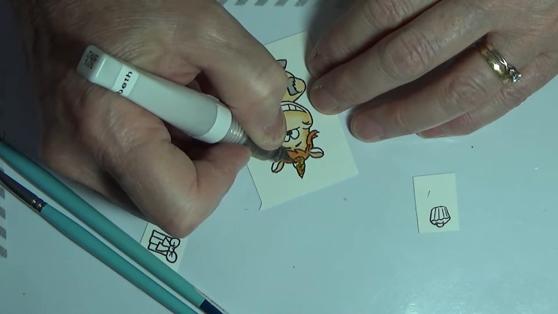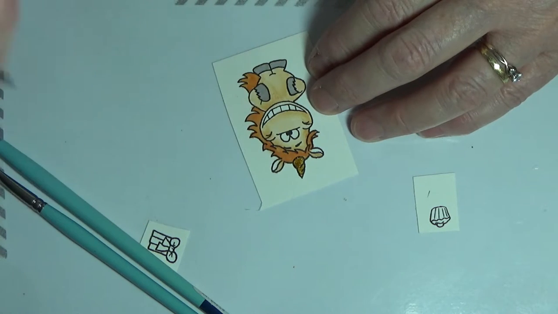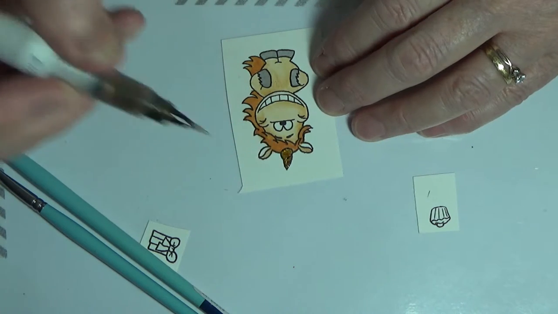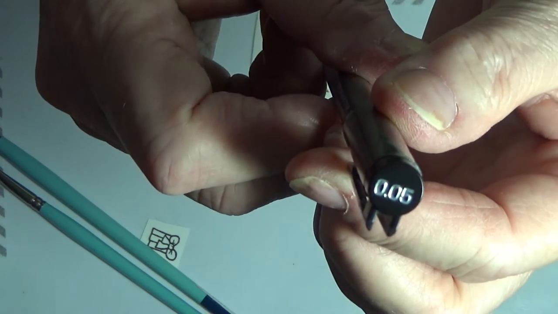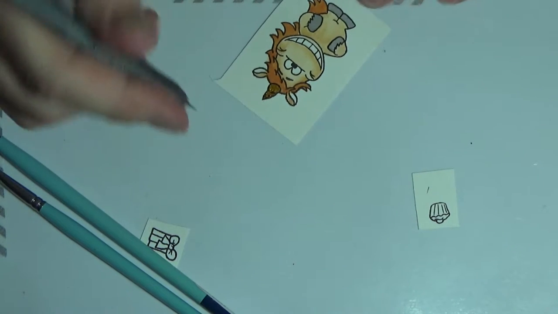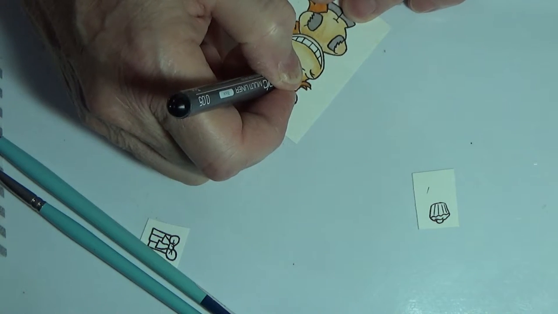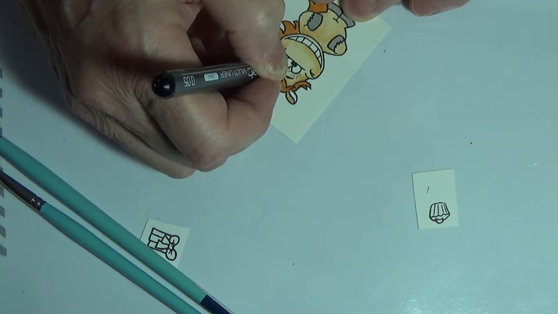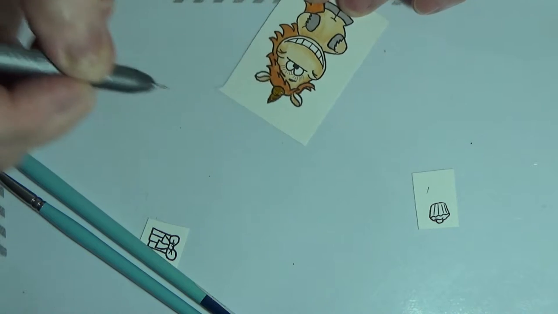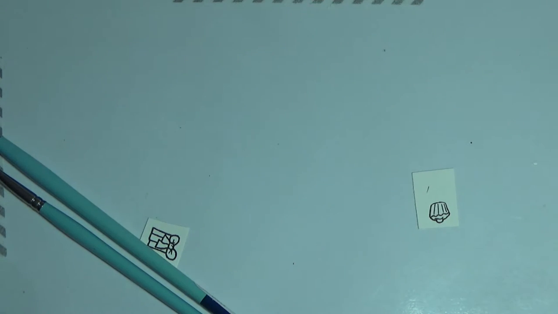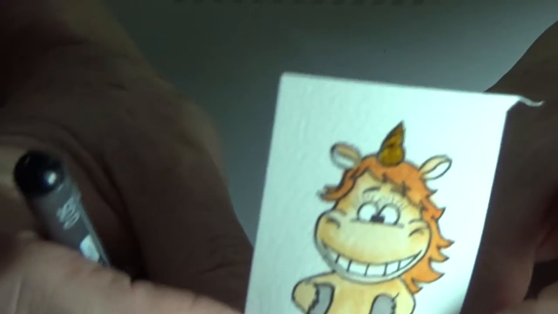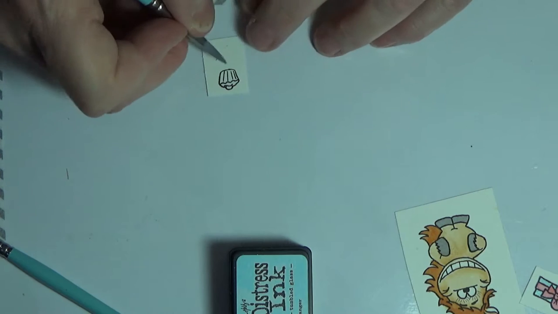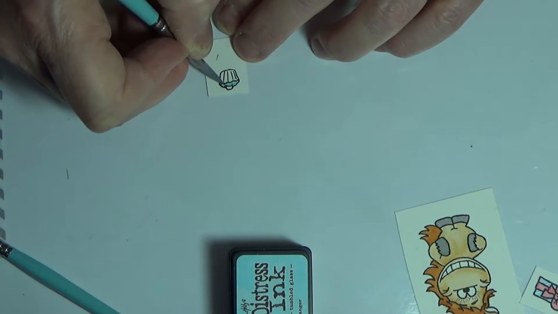You can't really see the sparkle on the Winkestella on the screen, and even in real life until it actually dries properly you can't really see the sparkle either. I'm coming in with a Copic Multiliner, I think it's a 0.5, putting eyelashes in. So obviously this is a little girl unicorn that's going to a party, got a big smile on the face. It's quite cute. Now I'm doing a cupcake for it to carry, just roughly. It doesn't take very long. I've sped it up quite a lot.